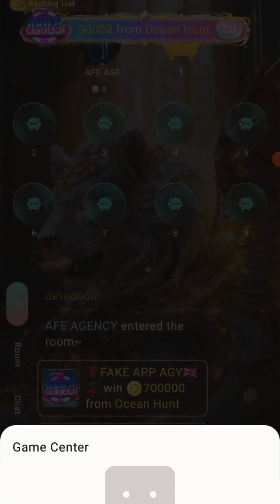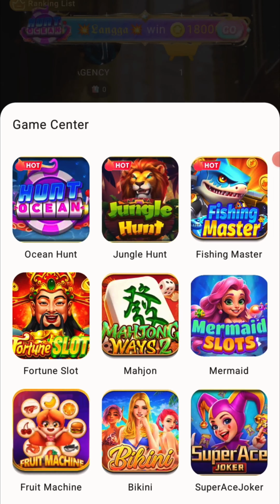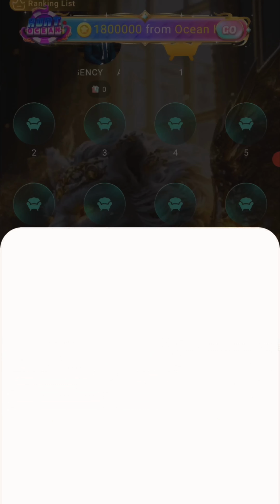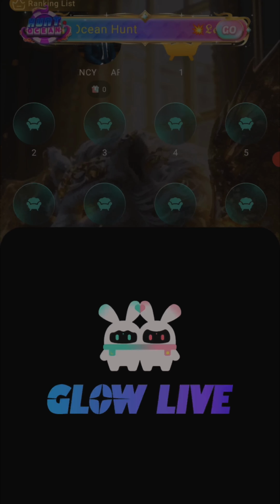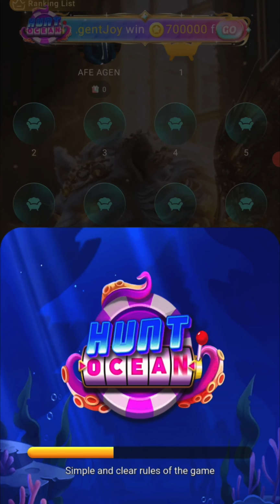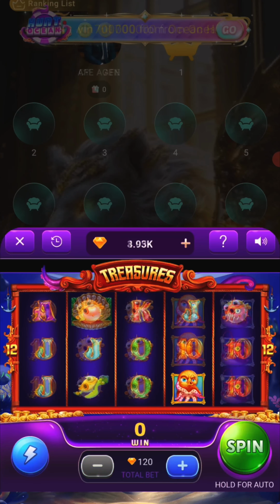You also have the games. If you enjoy games, this is a great opportunity. Glow Live's games reportedly give you a 70% chance of winning. Each game spin you win is converted to points, and this is the fastest way to cash out if you have the mind to stake mega or big.